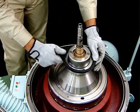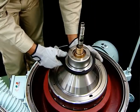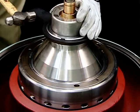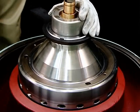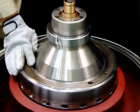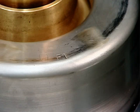Be sure to apply anti-lock lubricant to the thread of the disc nut and bowl before mounting the disc nut. Tap the disc nut handle with a hammer to tighten the disc nut completely. This completes the mounting of the bowl.